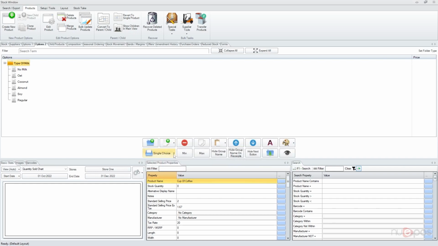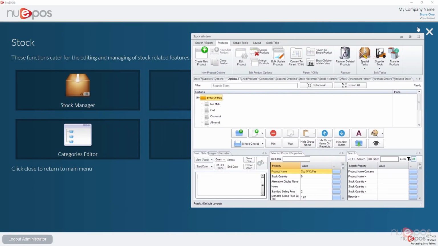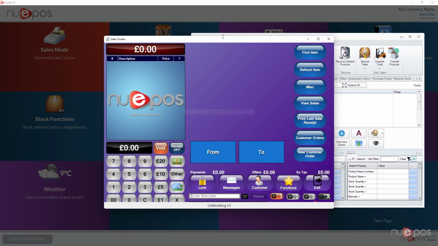This folder is of type single choice. That means you can choose one of any of those, but you do get 4 different choices to choose from: single choice, single choice with quantity, multiple choice, and multiple choice with quantity. I will show you in a minute what they behave like. So we've got a folder there with a group of options. Let's just minimize that and see how it would look.